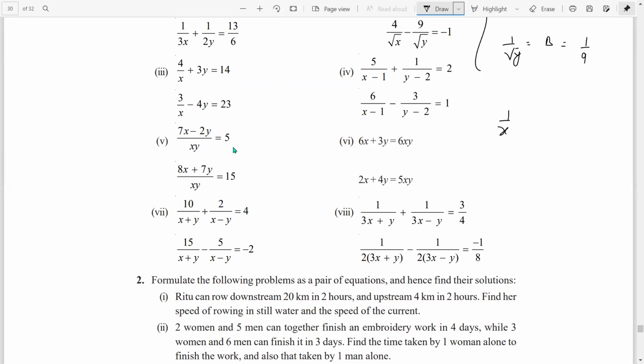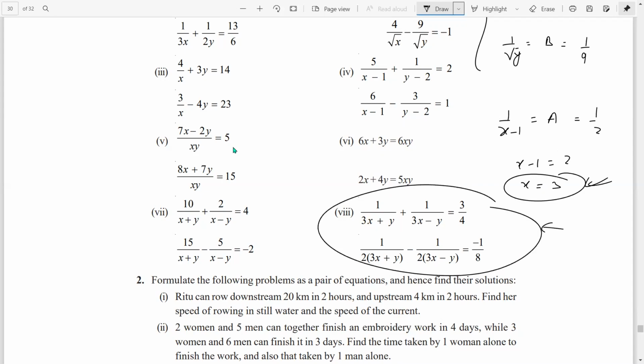So when you take 1 by x minus 1 is equal to a, and you find a is equal to some value, you will directly get the value of x here itself. We have done problems like this, no? You can directly find the value of a. x minus 1 is equal to 2. So x is equal to 3. You'll get that answer directly. But here you see x and y, both variables are there together. So what will this do?